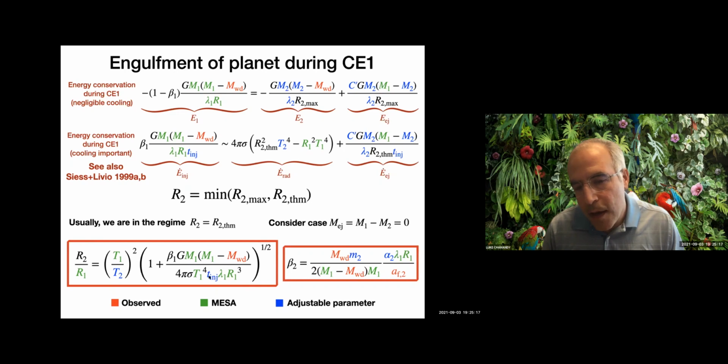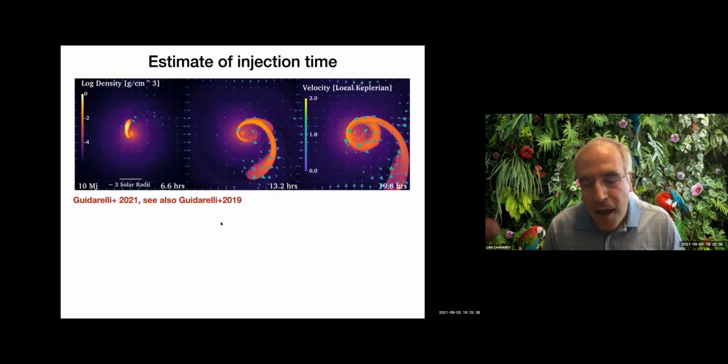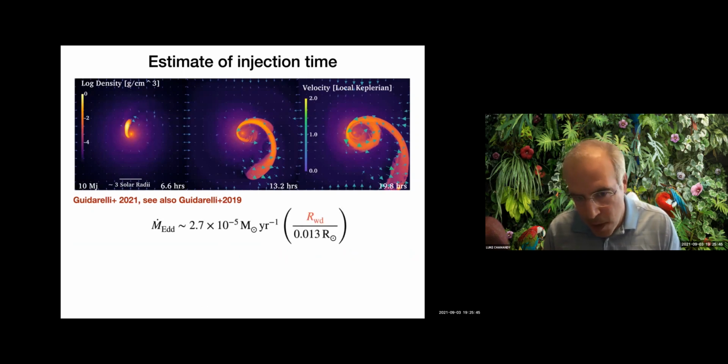It depends on this parameter T injection and also the temperature after the common envelope. Otherwise, you see that it depends on the same parameters that this beta 2 depended on. Basically, the gist of it is that the easier it is to unbind the envelope, the higher the cooling might be, because it's a larger envelope. And so sometimes it's hard to satisfy both constraints, that you have to unbind and you also have to expand.